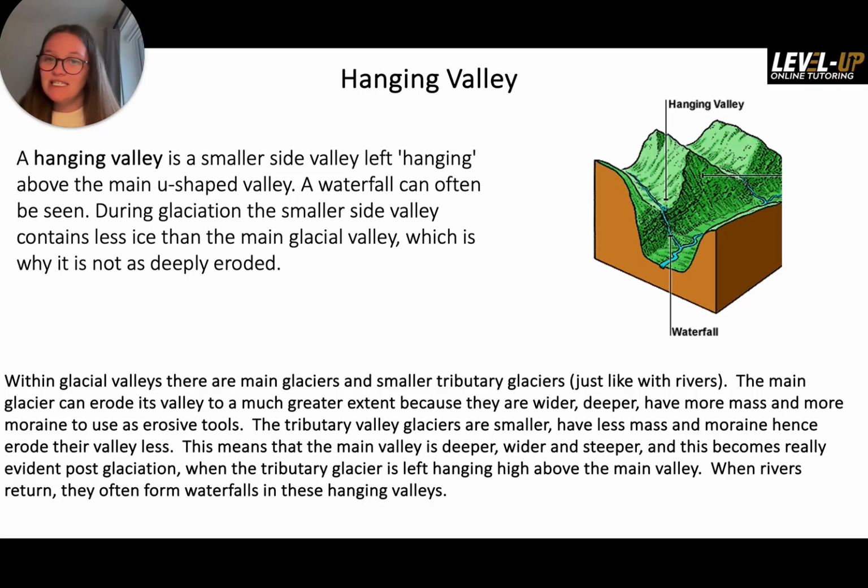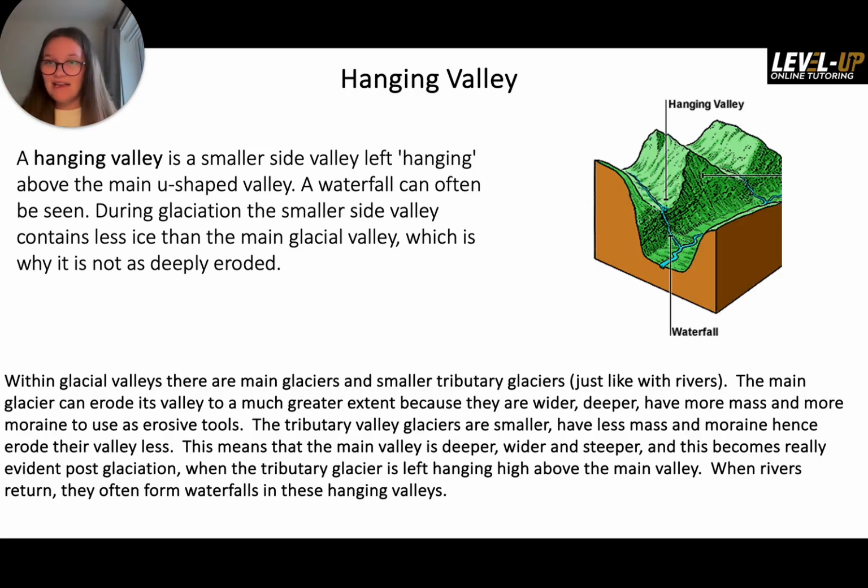Within glacial valleys, there are many glaciers and small tributary glaciers, just like with rivers. The main glaciers erode the valley to as great an extent as they want, so they are wider, deeper and have more mass and moraine as extensive tools of erosion, whereas rivers don't really have that. The tributary glaciers, so the smaller ones that join from the side, have less mass and moraine, so their valley is eroded less.